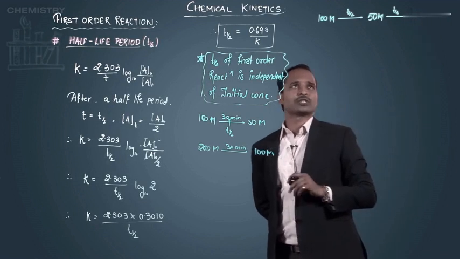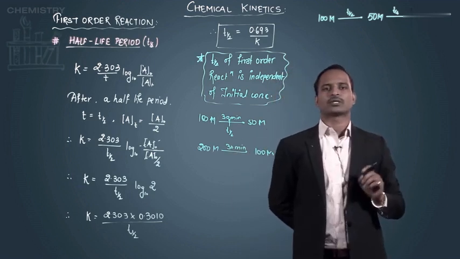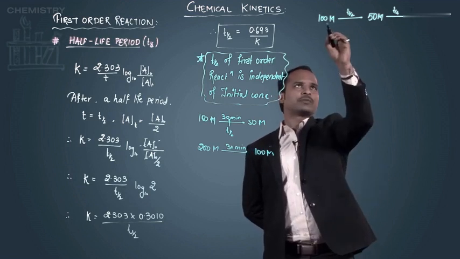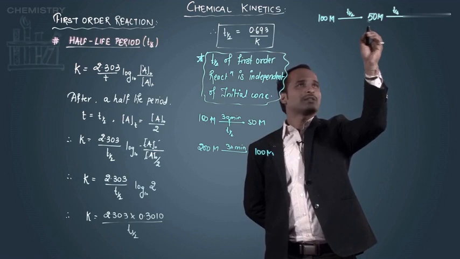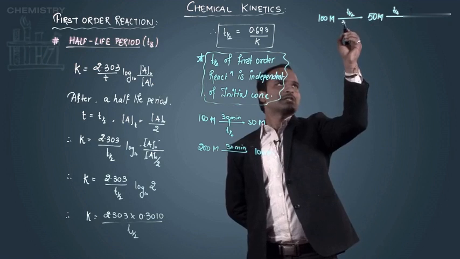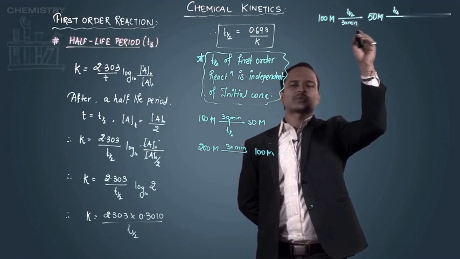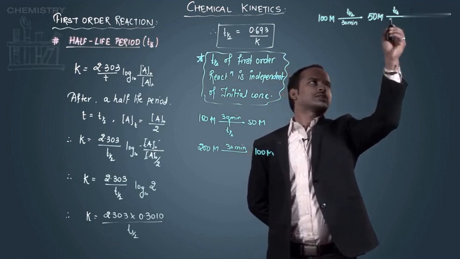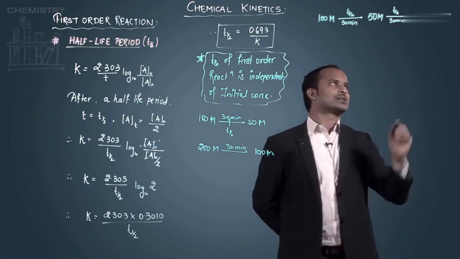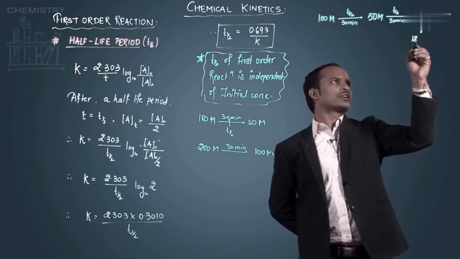The amount is not going to be 0, because in case of first order reaction the rate of reaction depends on the concentration of reactant. If the reactant has reduced, then the rate of reaction has also decreased. So if the half-life period is 30 minutes, in the first 30 minutes the reactant reduced by 50 molar. In the next 30 minutes the reactant will be reduced only by 25 molar, because the reaction speed has also decreased. In the next half-life period, this value reduces to 12.5 molar.